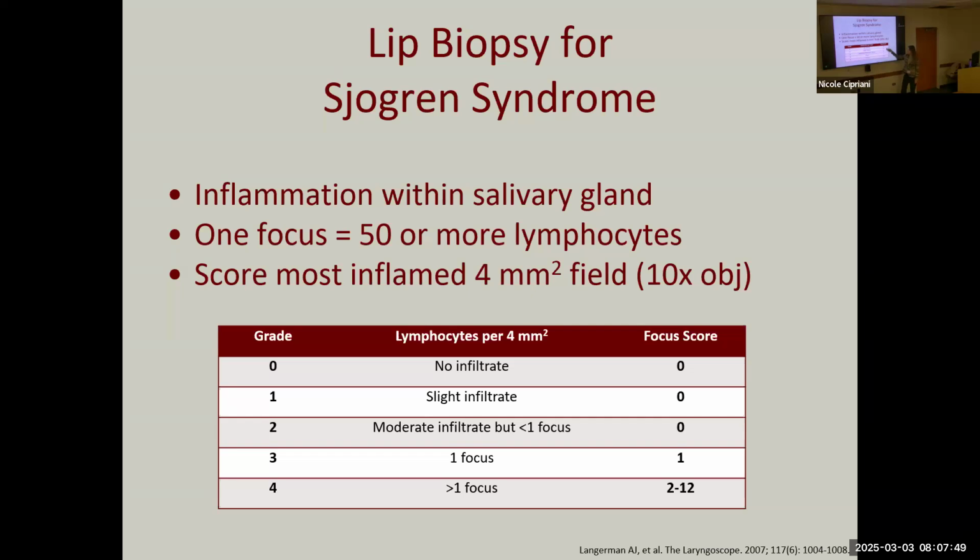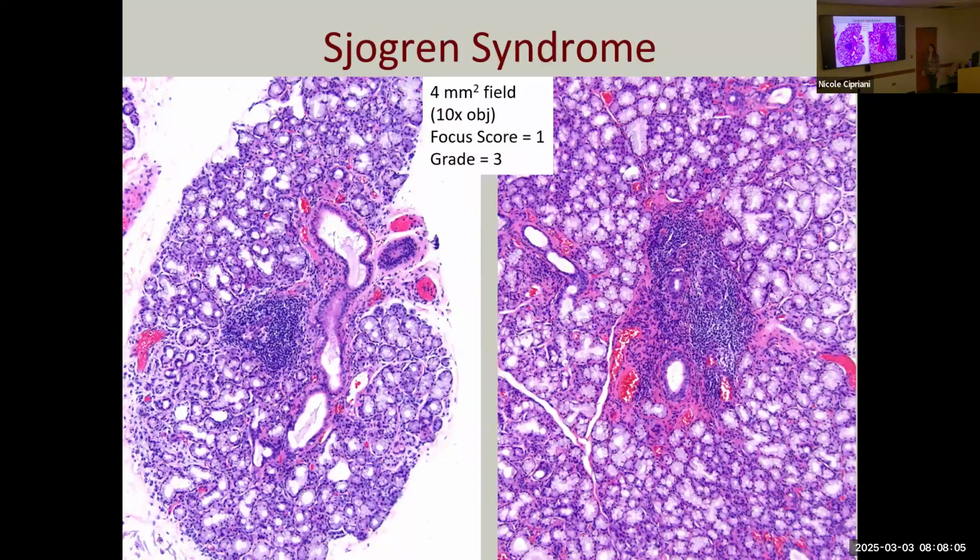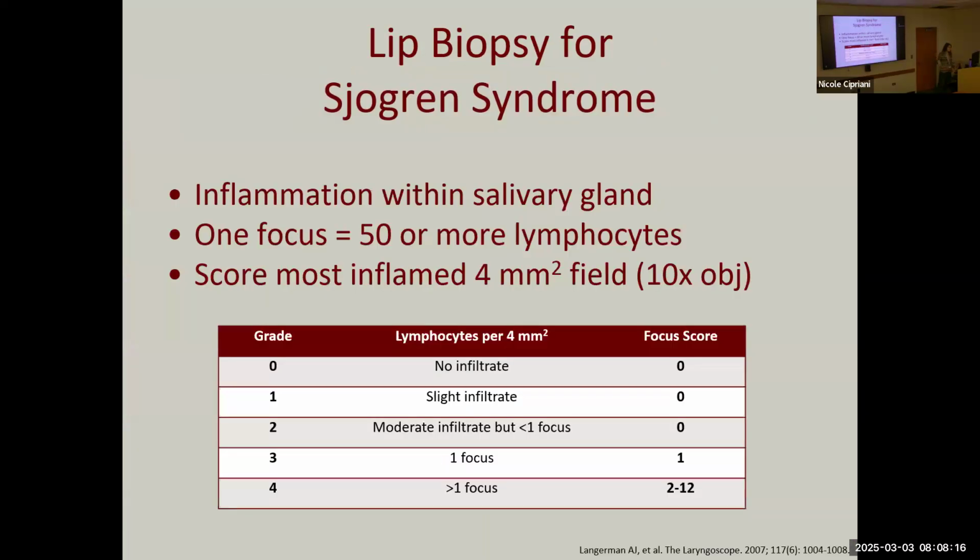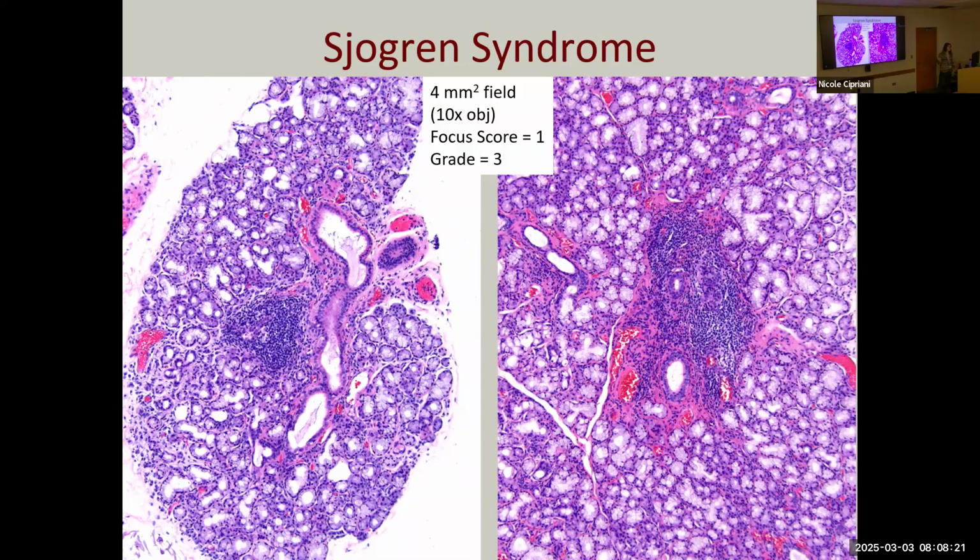So we give them a focus score. They're looking for these words. They're looking for a focus score of whatever. So if you say, oh, there are a few plasma cells here and there, but nothing, focus score 0, or there is a good focus score 1, et cetera, et cetera. And so that might look like this, where you actually have a discrete clump of lymphocytes, in which you're able to say, yes, this is a focus score of 1 and a quote unquote grade of 3, but the focus score is usually more important. Okay, so that's Sjogren's.